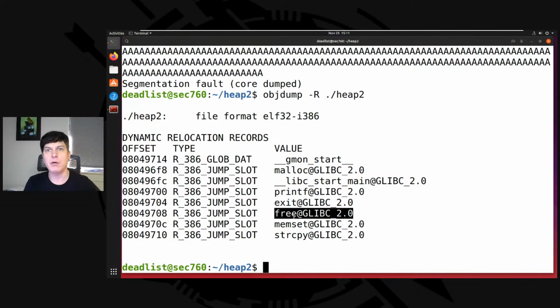Malloc is how we request an allocation on the heap. We pass it a size argument, and it returns back to us a pointer. If you've ever seen that little code after a return from a heap allocation request, or any kind of allocation request, and it says test EAX or test RAX, that's checking to see if the allocation request was successful or not.